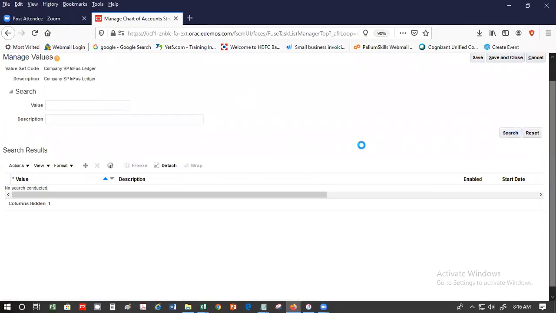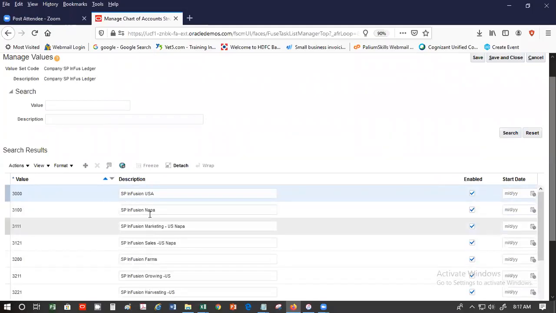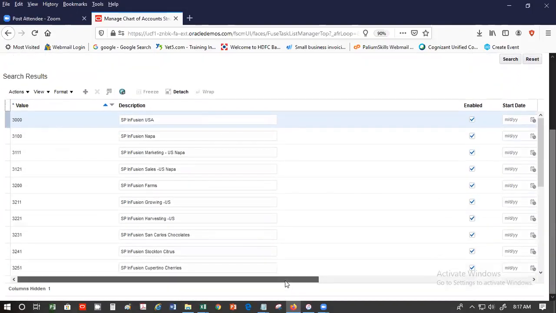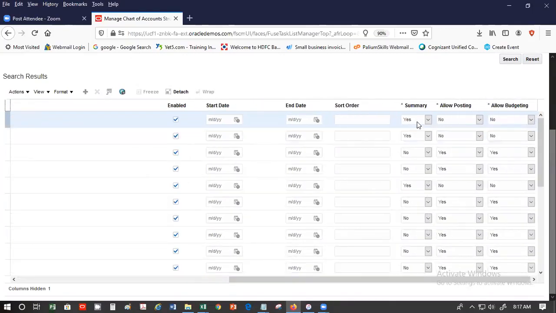So you come to this screen and do a search and you will find these, the ones that we indicated as parent. If you go to the right here, you will see summary is yes. Summary is yes, meaning that's a parent. At the parent level, we will not be doing posting, will not be doing budgeting, so it has been disallowed.